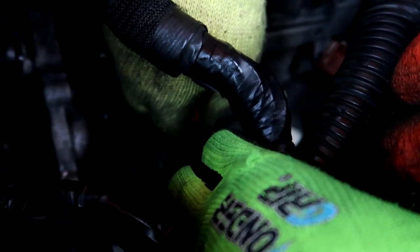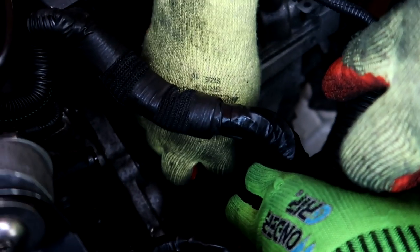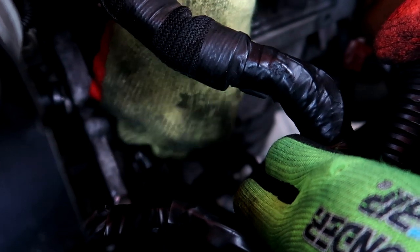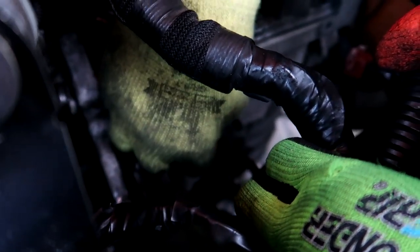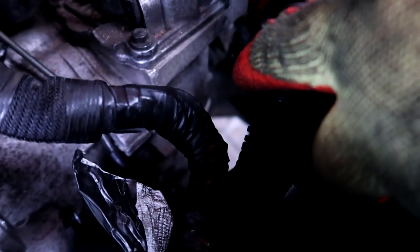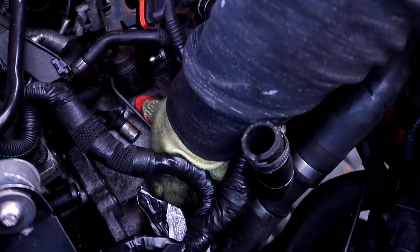There should be a pin somewhere you pull out. Guys, we've just taken off the clutch line as well. Literally, you just got to remove everything that's not going to snap when you let the gearbox drop down. There's a small little clip down there somewhere. Sam's just trying to get to it now. There we go, take that out and then we're dropping the gearbox.